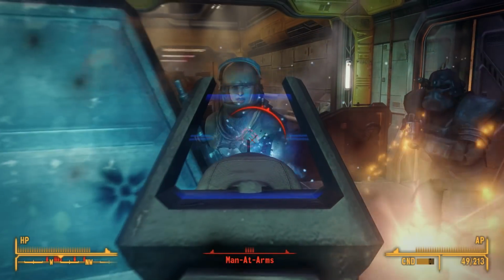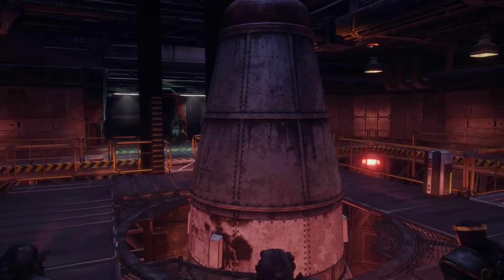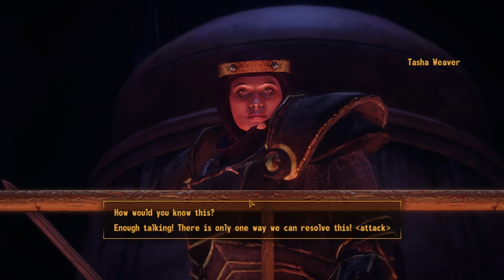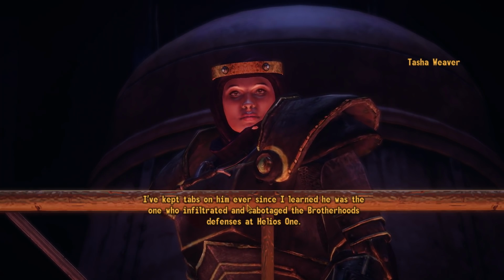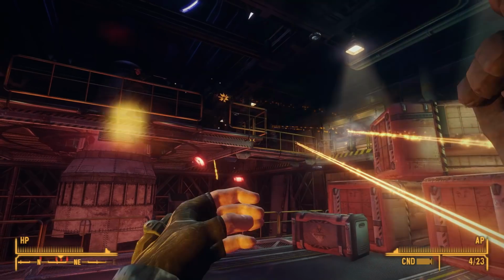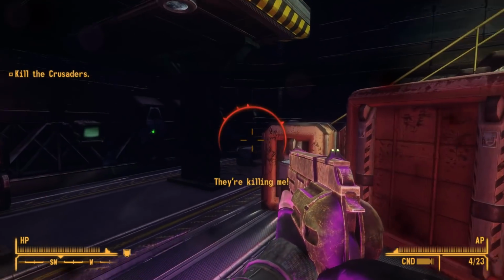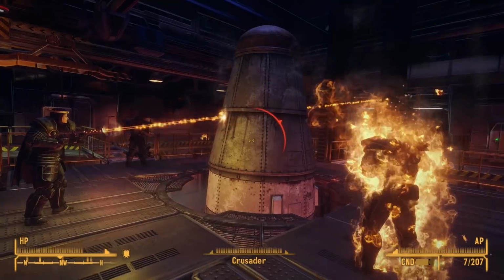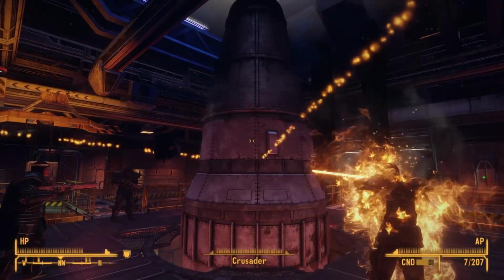To sum it up, I found the Mormon Brotherhood and reached their leader, Tasha Weaver. She tells me that Rancor is a betrayer and that I should trust her. At this time I still thought that Rancor being a traitor would be too stupid and obvious, so I went with him, killing Weaver in the process. If you decide to trust her instead of Rancor, he disappears and you have to fight his robots. It doesn't really matter who you choose because the nuke will still be launched.